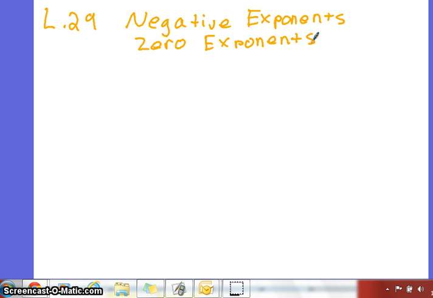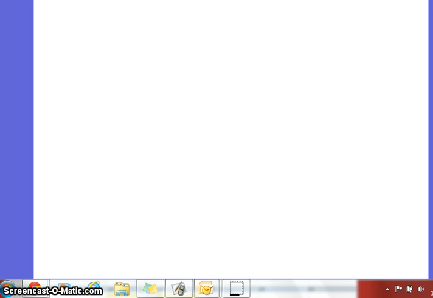All right, so let's start off with negative exponents, our very first rule. The very first rule, the definition, if we need to define x to the negative nth power, n being whatever our exponent is, goes like this. And of course, we're talking about real numbers, and x is a real number that is not 0, then 1 over x to the nth power equals x to the negative nth.